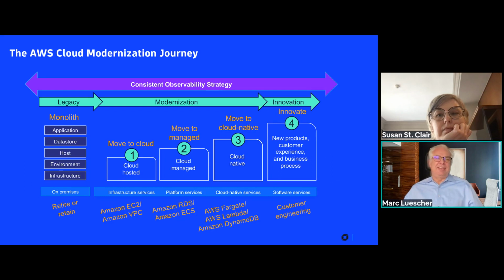Let's go to the next slide and look at it a little bit in a different view. At AWS, we call that the AWS Cloud modernization journey of our customer. And many of our customers, and I would say it's probably more than 50%, still have a very big on-prem environment. Either they have applications or hardware which needs to run on-prem, or they still didn't have enough time yet to go into the cloud.